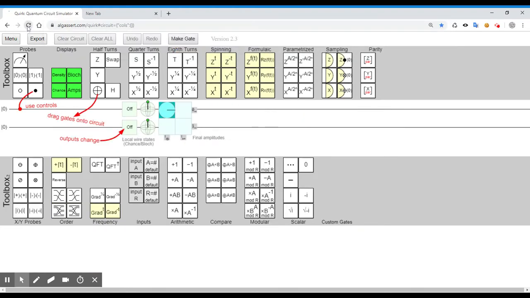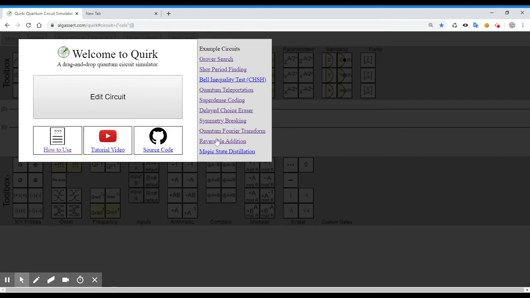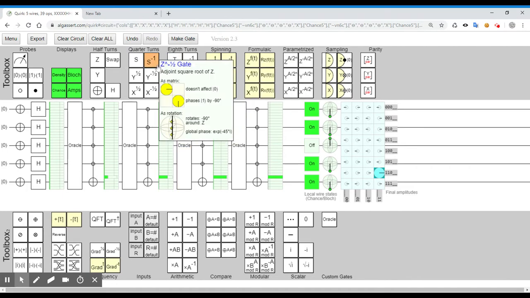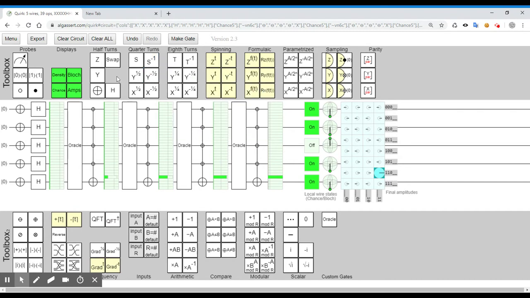When you load the tool, you basically have a bunch of example circuits, and the first one is Grover Search. What I want to go through with you now is what different implementations I can find, and then we'll take this step by step. The first step is to get a sort of view on the different implementations and what comes up as weird about them, and then we'll follow up with other videos and sessions where I'll deep dive into each of those.